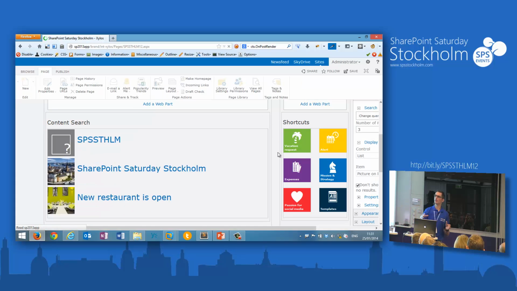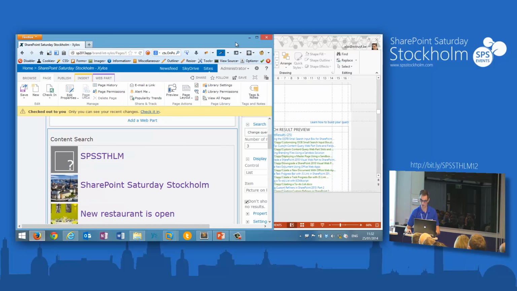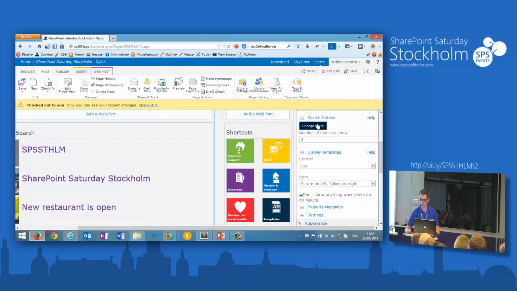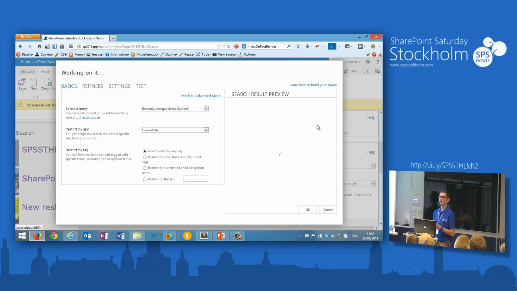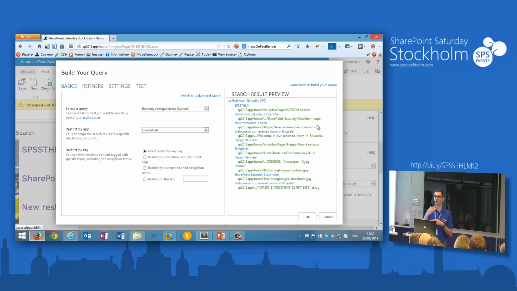If you had the content query web part, there's a problem with my screen here. Now I get the scroll bar. In the content query web part, if you configured your filters, then you didn't see the results directly. You needed to save or store the properties, then save the page, refresh the page, and then you saw which results you were retrieving. Sometimes that was a bit hard because you did something wrong or you set a wrong value and then you needed to open the page again, open the edit web part properties and so on. So it was some trial and error.